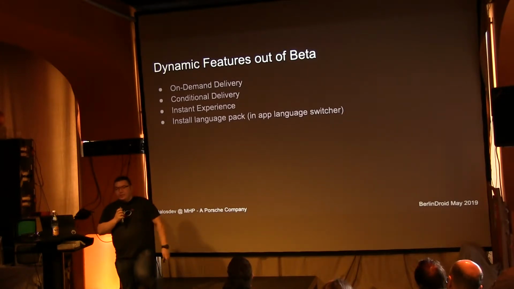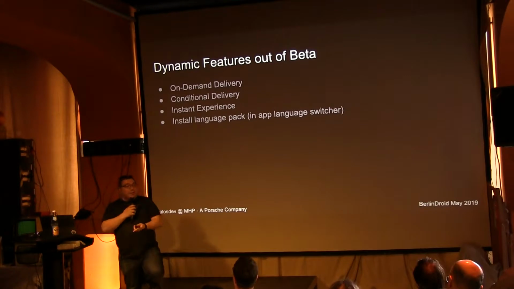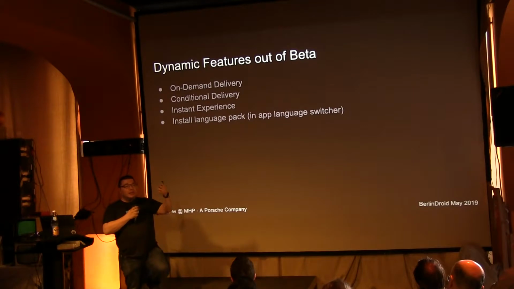The other one is conditional delivery. For example, you can have something that you only support for some languages. For example, you say you are in Germany or in Europe and you have to provide for Europe the GDPR compliant library. And for all the rest of the world, you don't care about that. So you can say, okay, just with a condition, I am in Germany, depending on the country and the language, you can say I also want the application to download that automatically for me. So you can really decide how your distribution looks on the client in the end.